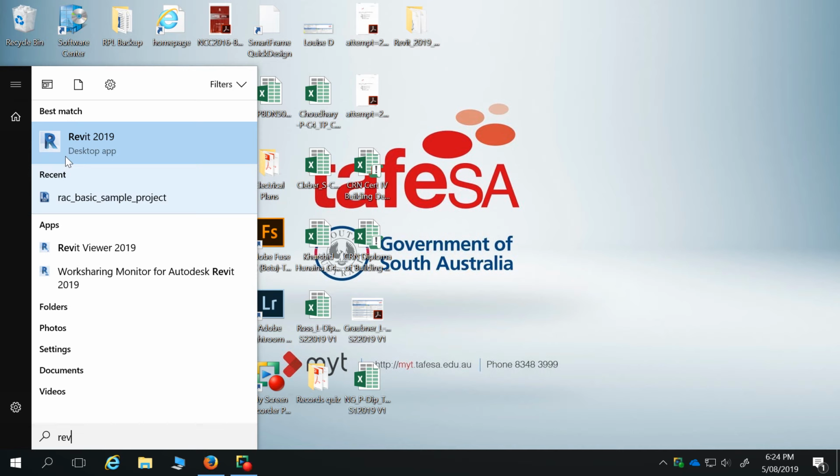Don't use it. Never. Yeah, close it. Good. Well, don't use it when you're trying to do some work that you want to save. You can use it to view projects, but obviously, as I said, you'll lose a bit of your life because you just can't save. It looks the same, works the same, you can draw in it, go to save. Sorry, you can't save in Viewer, so you've got to close it down and start what you've started again. So we always open Revit 2019.